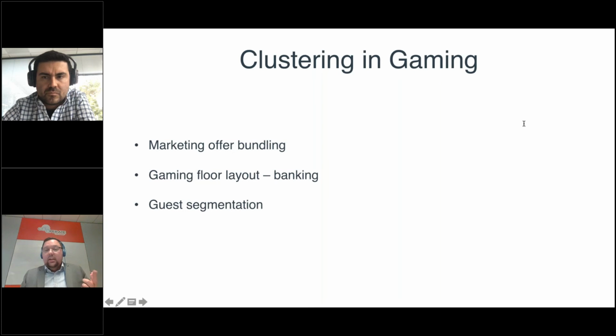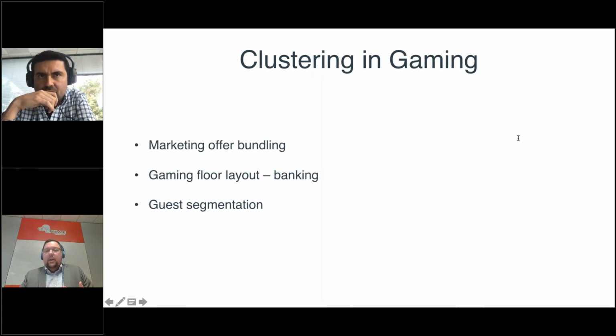Another thing that you might want to cluster together is slot machines. You can do some pretty interesting analyses of floor layout, where two machines are close together if similar looking people play those machines. Why do we care? Because when somebody gets up from one machine, we want them to be looking at other machines that they're interested in playing and not the door, right? From an engagement perspective, you want machines near each other that attract the same group of people. And so that's a clustering problem.